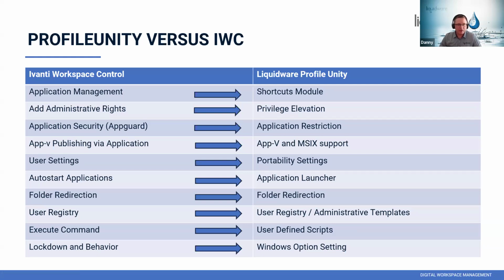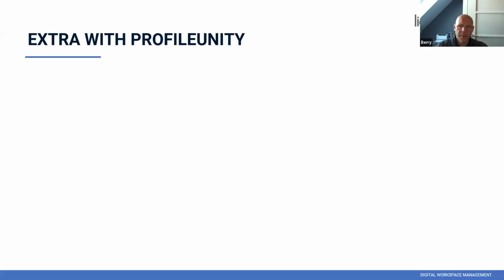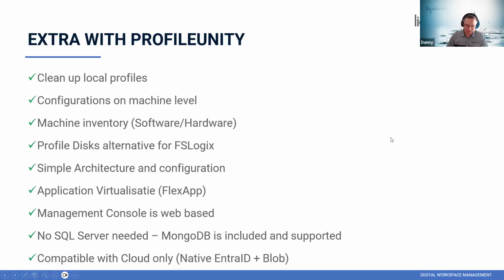And then we have the lockdown and behavior option, which is Windows options settings on our side, where you can eventually apply the customization of the user session background, retain the FTAs, the file type associations. So those will be saved the next time the user logs on. So cool. Thanks. Really covered everything.